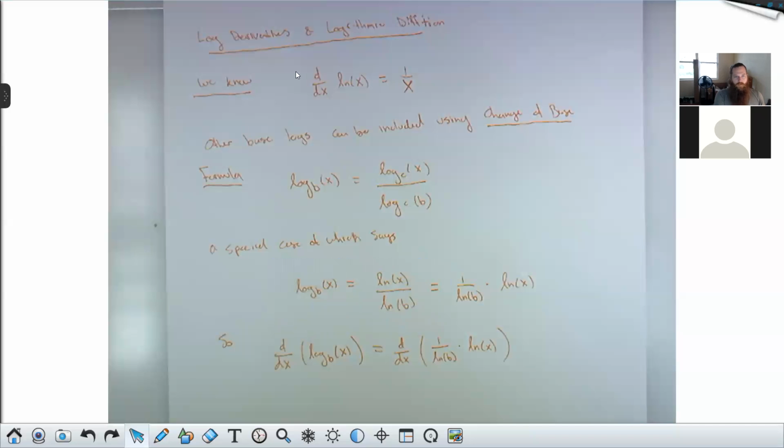My aim is to find the derivative of this. I know how to differentiate ln x, so the trick is to rewrite this as a constant times ln x. So now that we're down here, my goal was to find the derivative of this other logarithm. What would be the derivative of this expression? Do I need any particular rules?